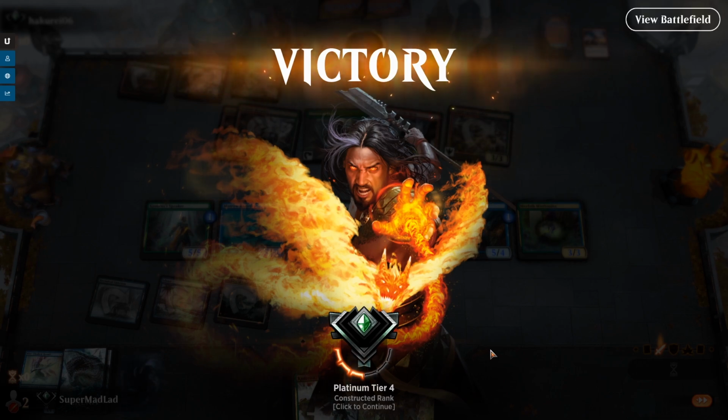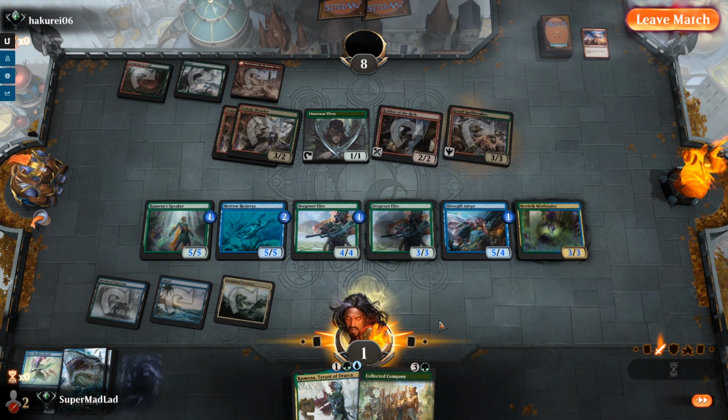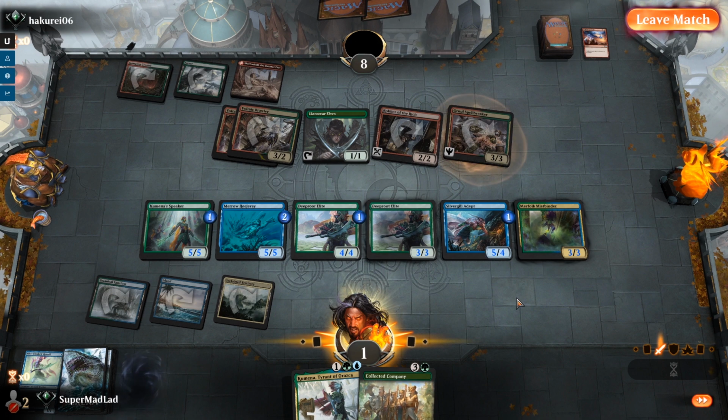GG. Could have played that a little bit smoother, as I said. I think the correct play earlier was to play the Mistbinder instead of the Deep-Root Elite, I think it was. Just to pump up our team in general, rather than one counter at a time. But it worked out, so we don't linger on mistakes that didn't matter. And we just move on to the next game.